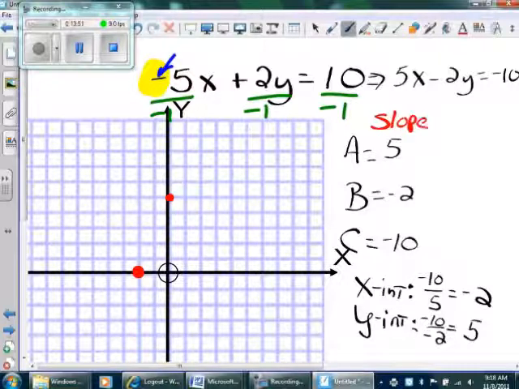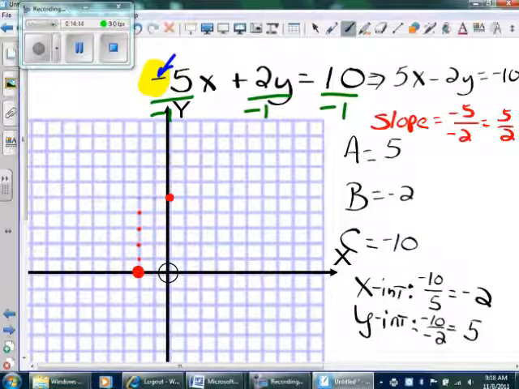I'll do the slope right here. I know that it's negative A over B. The two negatives cancel out, giving me 5 over 2. So I'll come over here and count my slope, make sure I'm right. I'm at the x-intercept, and I'll count up 1, 2, 3, 4, 5, and I'll count right 1, 2, and sure enough, I hit the point.